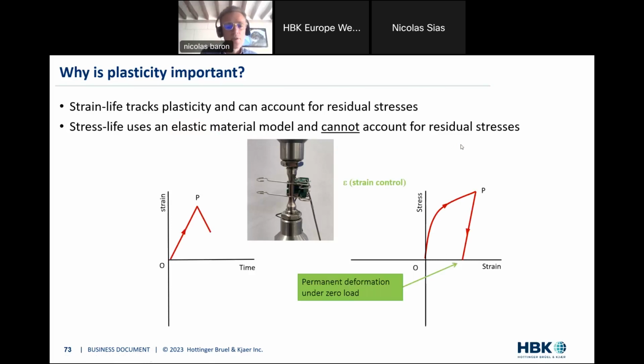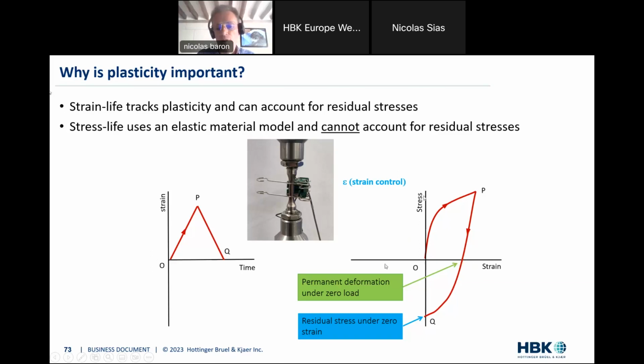So now let's have a look at a strain evolution over time. To the left here, we see strain going up and then down. What we will typically do to understand what's happening is plot the stress-strain diagram, in the stress-strain plane. We will track the evolution of the stress versus the strain while being strain controlled. So everything is driven by the strain value here, and we will track how stress and strain relate.